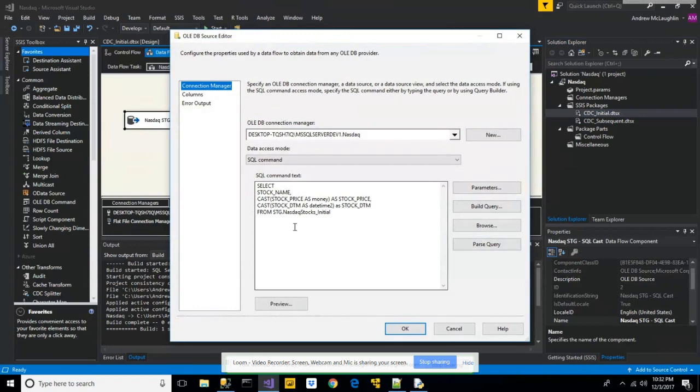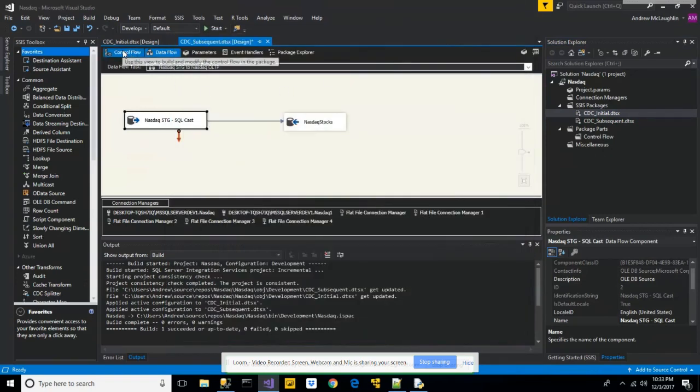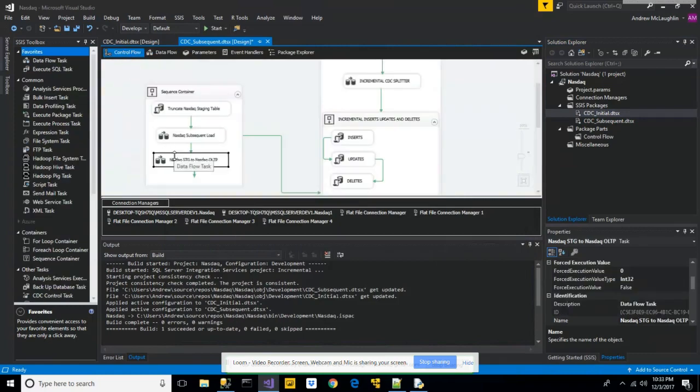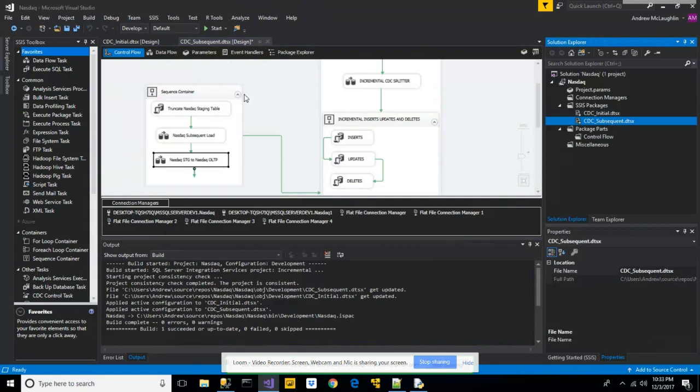Okay, I think I might have skipped over telling you about that. But as you might recall, when I was trying to change my data in this control flow, where are we in the subsequent one?